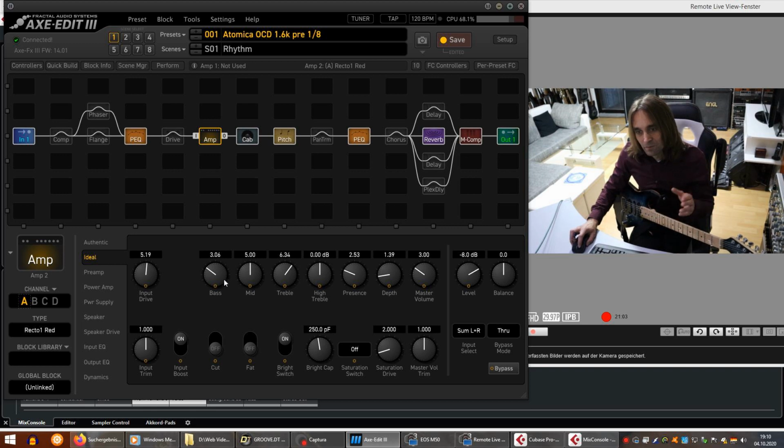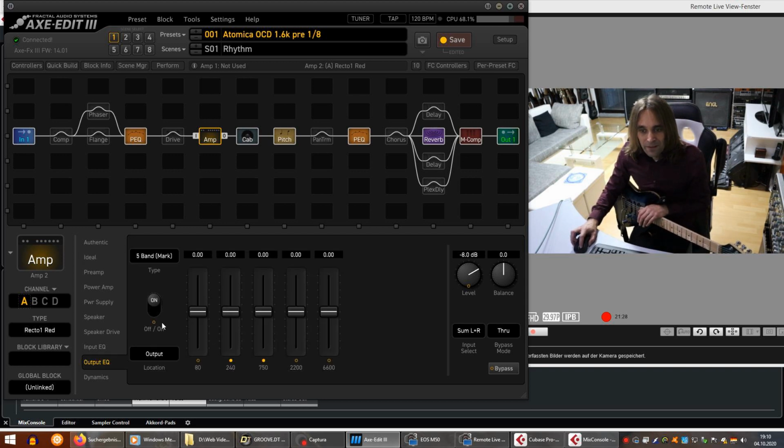They're basically working in a row, so they affect each other, but they do in a rectifier, as far as I know. And that is something which is not easy to use, and well, as I said, it depends on the amp which tone stack is implemented there. And so I like to keep this at noon, especially with the amps that have an overall okay sound, and do the overall tone shaping with the output EQ.